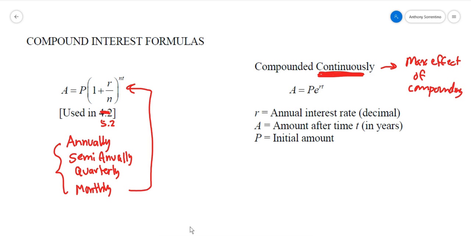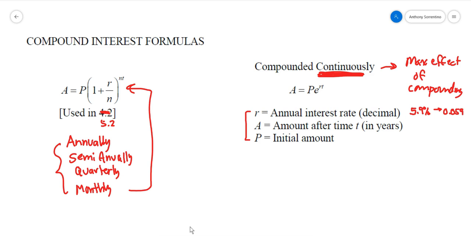So basically, if I say, what's the most I could get off of this account at 5.9% interest, it would depend on how much it's compounded. But if you want to get the maximum possible value, you would compound it continuously. These variables still stand for the same things. R is still the interest rate written as a decimal, so if you have 5.9%, that's not good enough as a decimal; you'd have to convert that to 0.059.